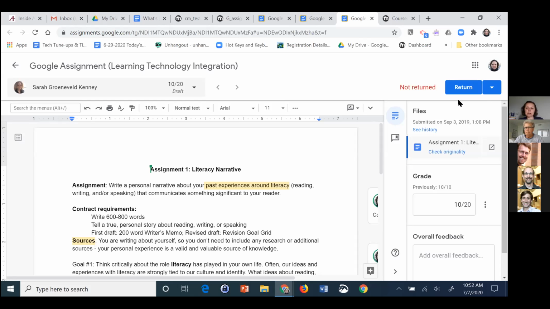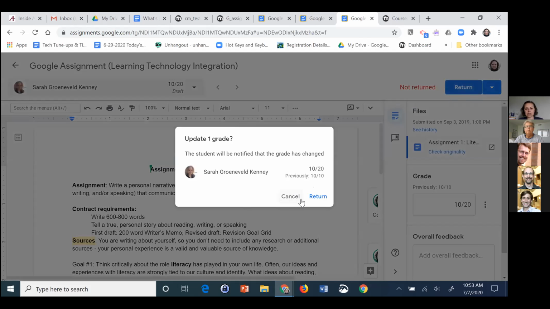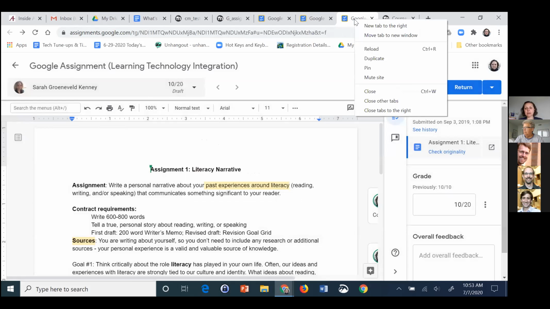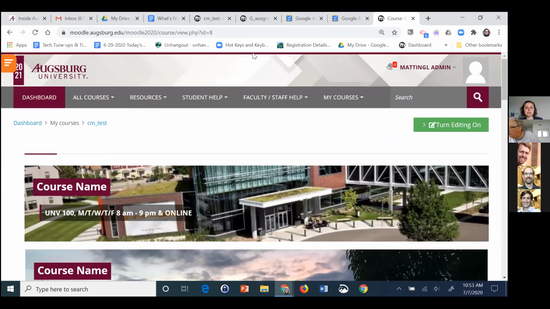And then if I return this to Sarah, she'll get an email notification letting her know I've returned it, and maybe she can work on those comments and submit it to me again. I would recommend setting up separate Google assignments. So if you have multiple drafts, you would have draft 1, draft 2, and then maybe the final copy, because then it's easier for you as the instructor. You can actually duplicate your tabs in Chrome and look at the papers side by side and look at your comments as long as the student has not resolved them. So you can see if the student did take your advice and make changes to the file.